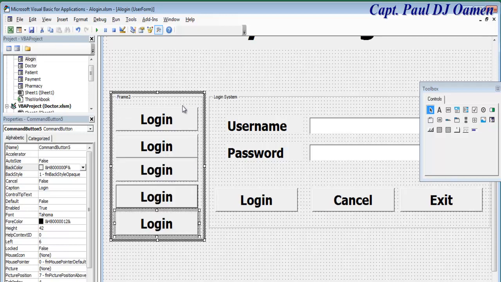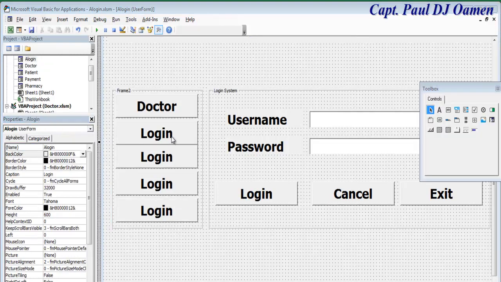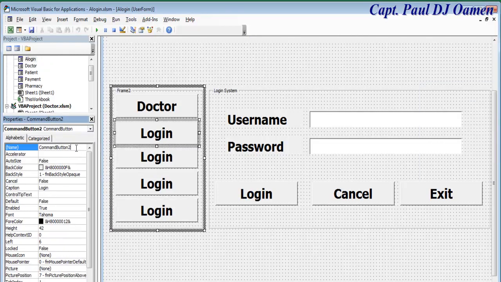So we're going to change the names around anyway. So this one is going to be known as, those are the names, so that'll be doctor, and the button will be known as CMB doctor. Okay, the next button, let's call that CMB patient. Right, and the text content will be patient.